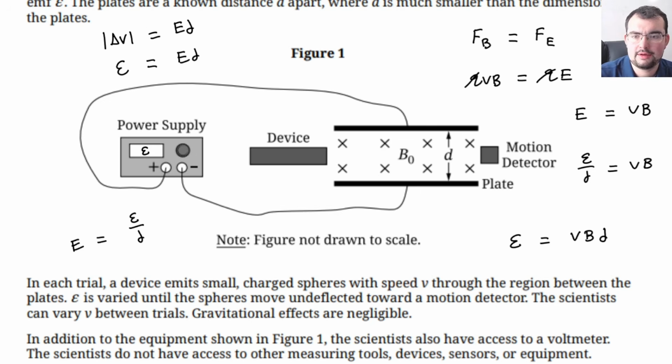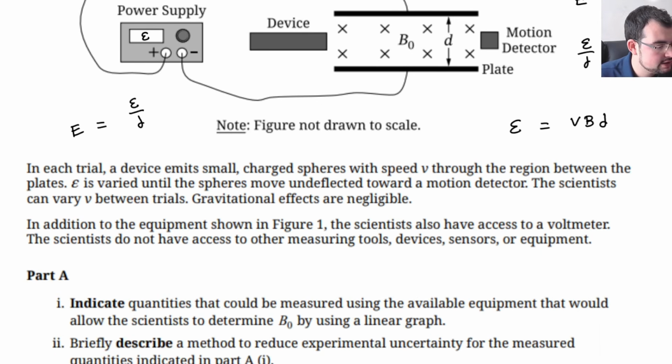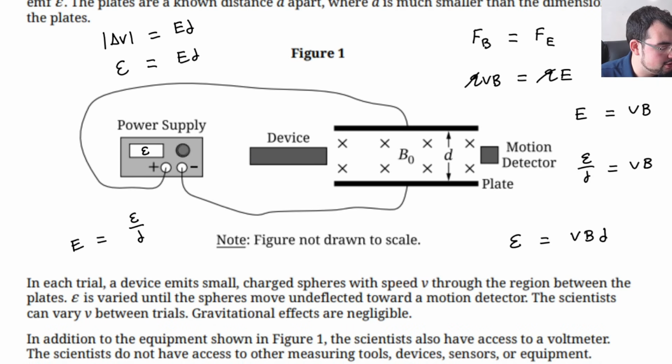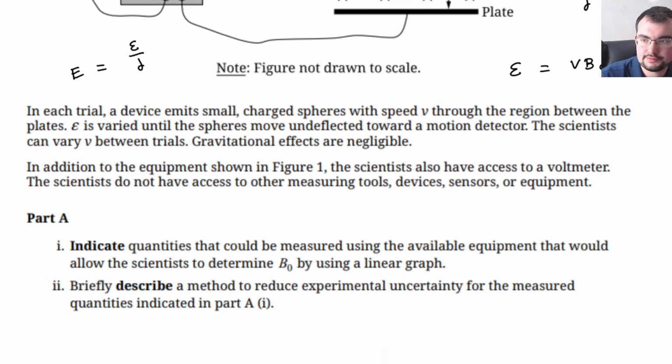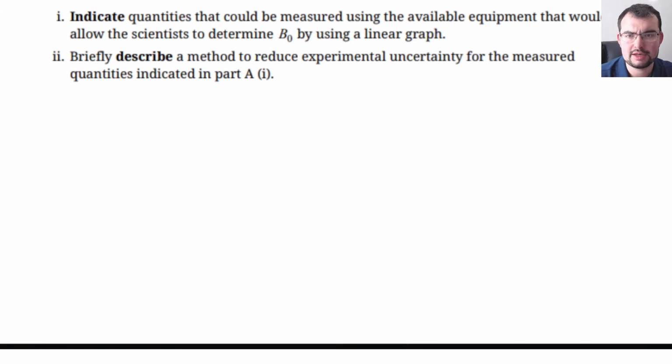Oh, look at that. I've seen that before. So this is sort of the Hall effect. It's not the Hall effect, but it's the same equation for similar reasons, because you have electric and magnetic forces balancing each other. So all we have to do for our experiment is, it says the charges are shot out at a known velocity v, so that's known because the motion detector can do that. The plate distance is known, so we're going to find the v for different batteries. So this is how easy it is to get your lab points.